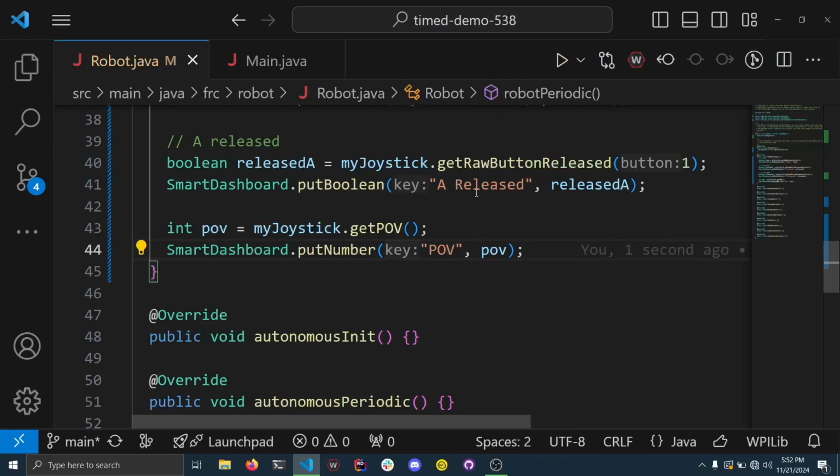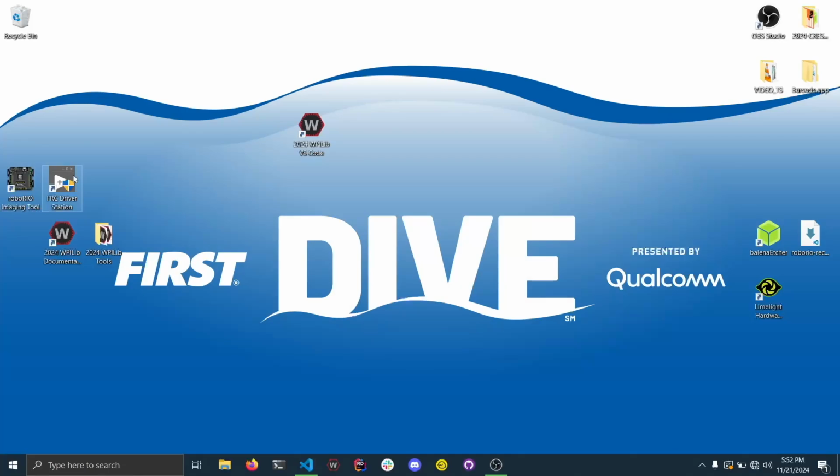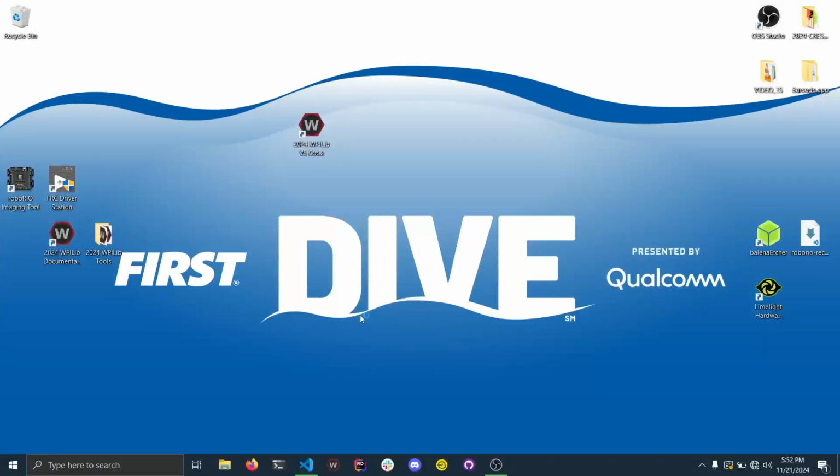So before we can simulate it, what do we have to open? FRC Driver Station, right. So we're going to open up Driver Station. Make sure we've got that open. I'm going to minimize that, reopen Driver Station, boom. And when you open Driver Station, that's a good opportunity to make sure your joystick's plugged in and set in port 0.